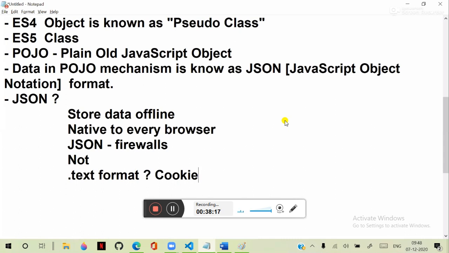That is the reason you observe these days when you open a website, they take permission from you. They say that this website needs cookies. Do you want to allow the cookies or not? Have you seen that alert every time? Have you observed that on every website these days? Why do they seek permission for saving cookies?